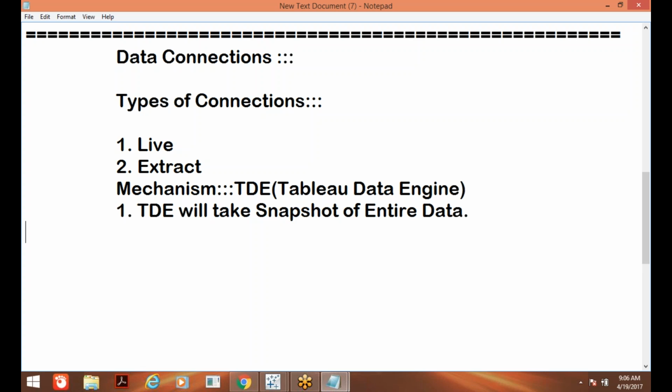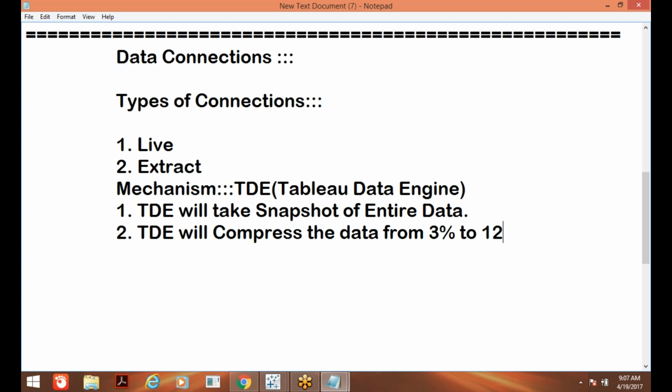And the next thing is, TDE will compress the data from 3% to 12% of original size.